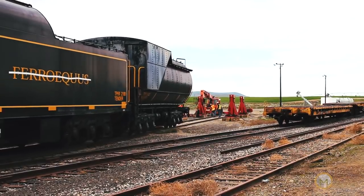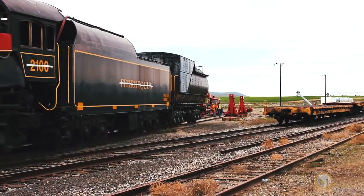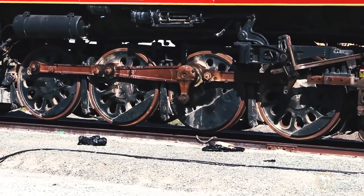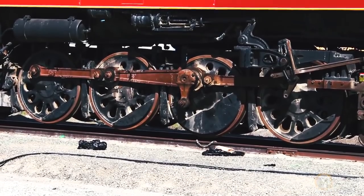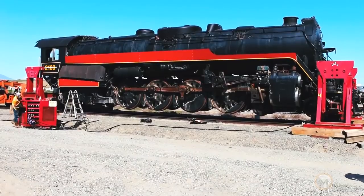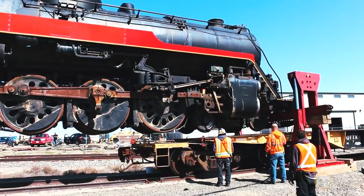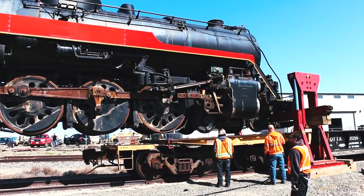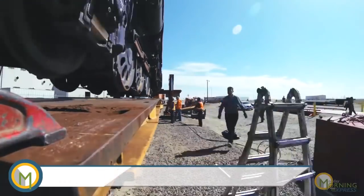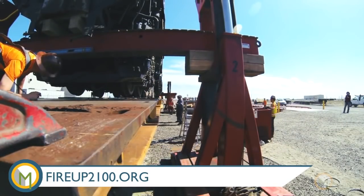Right now we're finishing up the firebox, need to purchase a couple hundred more stay bolts. So we're looking at about $36,000 before we can hydro test the boiler. But we have a good locomotive in good shape. She's been sitting a long time, and we hope we can count on the public to continue donating, or getting some great hats from us, or buying a stay bolt. We have stay bolts for sale, so if you want a piece of the locomotive, you can have that too. And out on our website, either AmericanSteamRailroad.org or FireUp2100.org, to make a donation or purchase an item from our store.